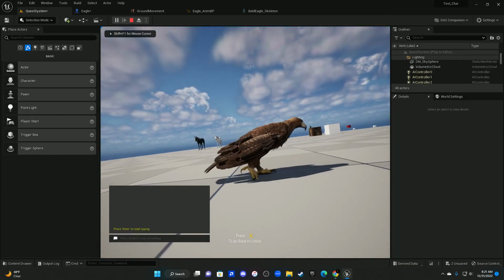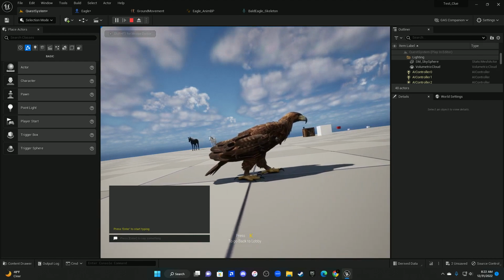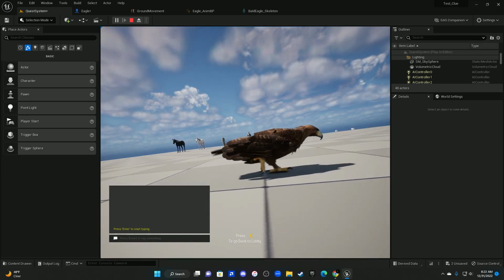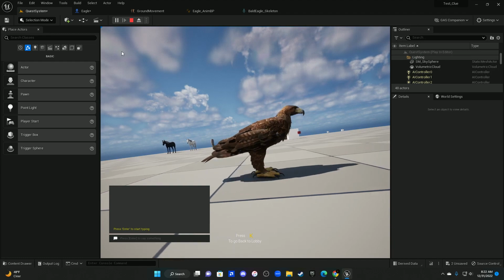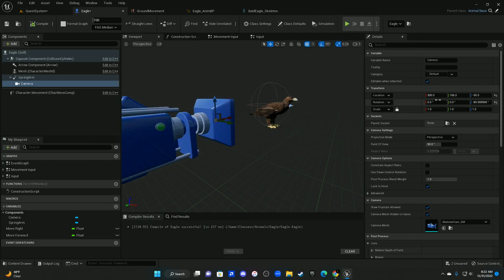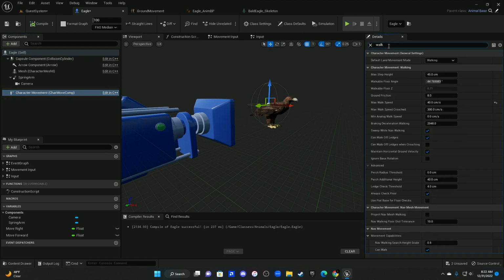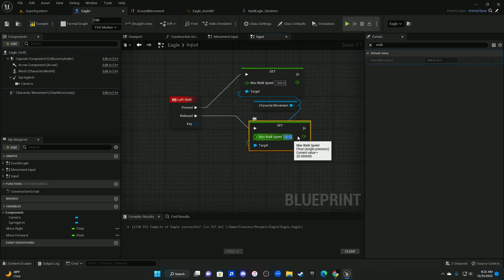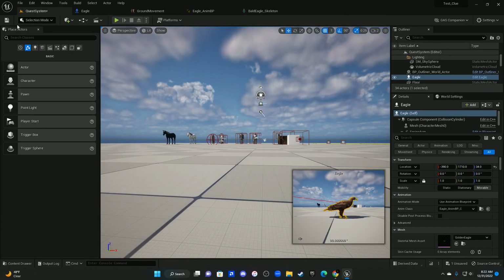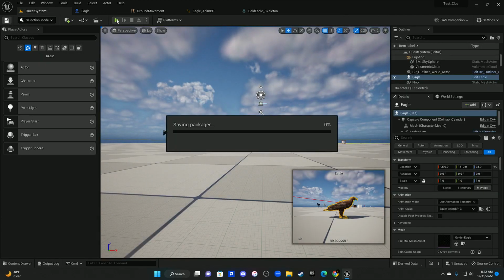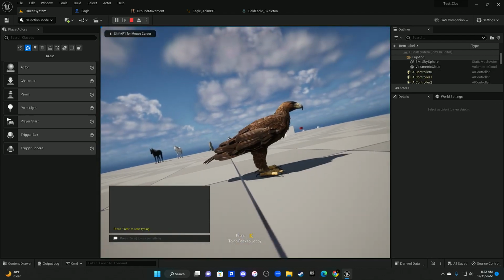Alright, so let's see. The sprint's a good speed, but the walk might need to be slightly slower. I'm gonna change this to 20. And I'm also gonna change this to 20. Okay.